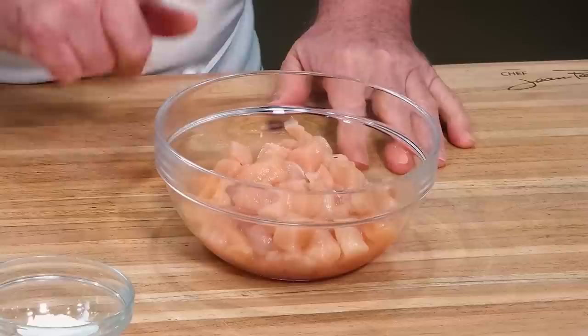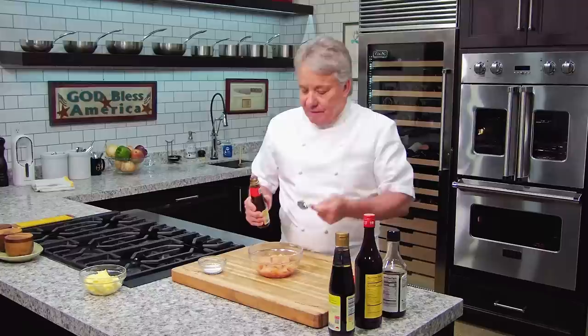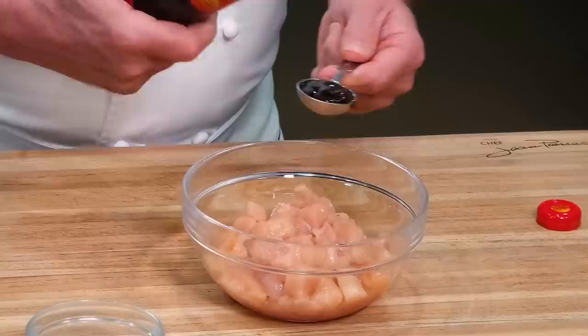Okay, friends. I'm going to show you the French version of a Kung Pao chicken. It's not really a French version — I use a lot of the traditional ingredients, but I add a few new things. But you're going to have fun, I promise you. First thing we're going to do is marinate this chicken. Half an hour is good if you have the time. If you don't, mix it up and you're good. We're going to put a little bit of oyster sauce. I'm taking a measuring spoon — this is 12 ounces of chicken, a serving for two.